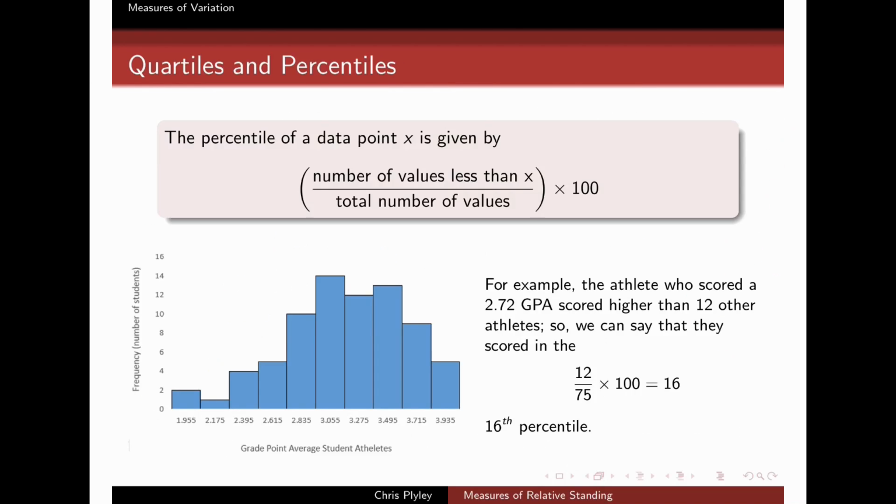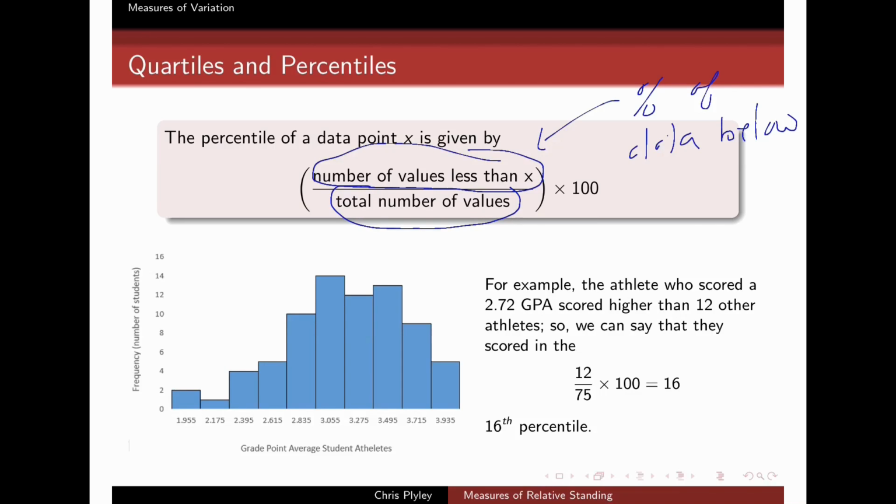So the question is, how do I find percentiles given a set of data? Well, just like the median and the quartiles, all I really need to do is figure out how much of the data is below me. So the key to finding what percentile a data point is, is to find how many numbers are less than me and divide by the total number of values. Why? What does this thing really represent? This represents the percent of data below.